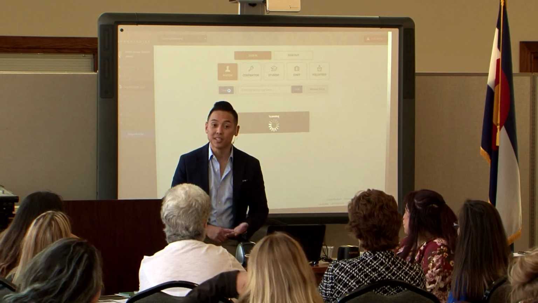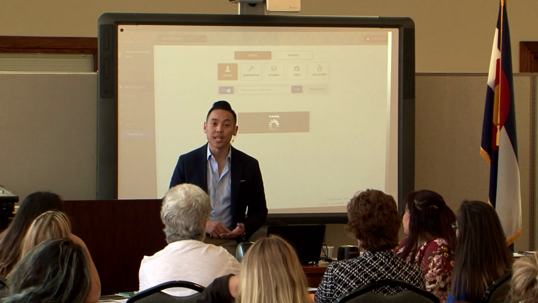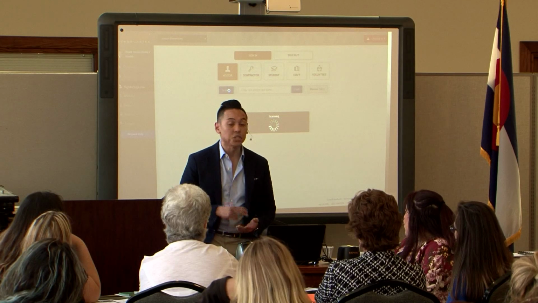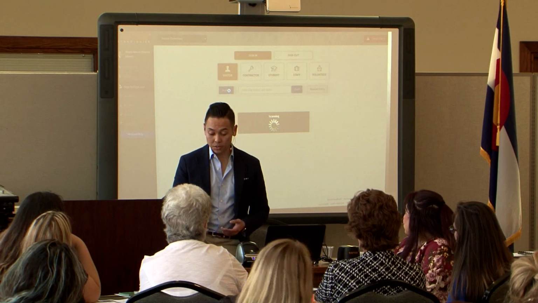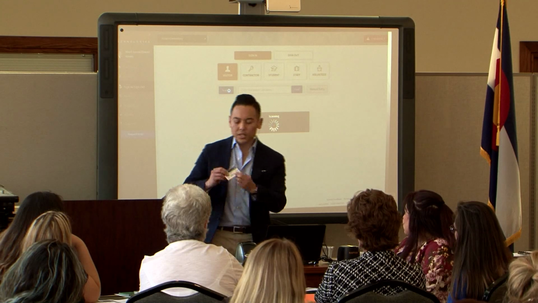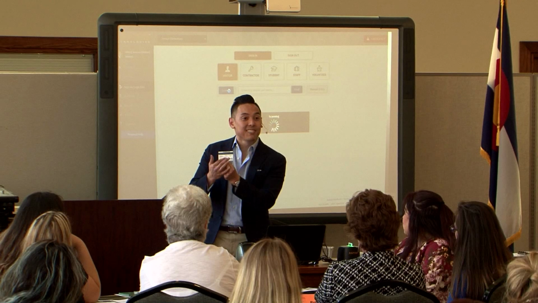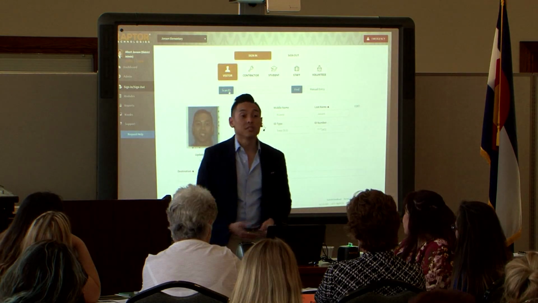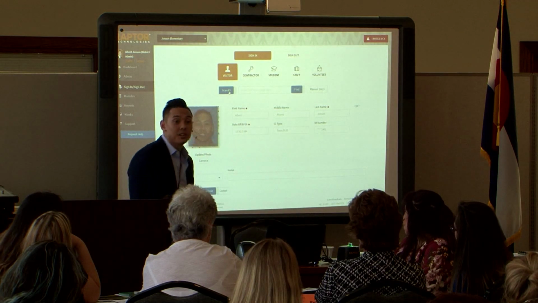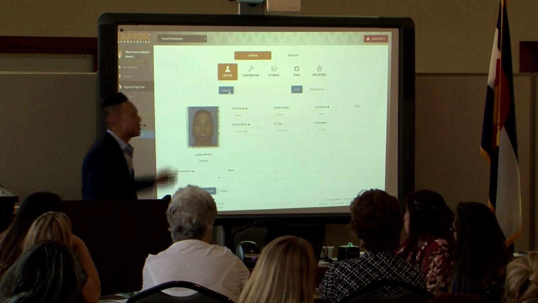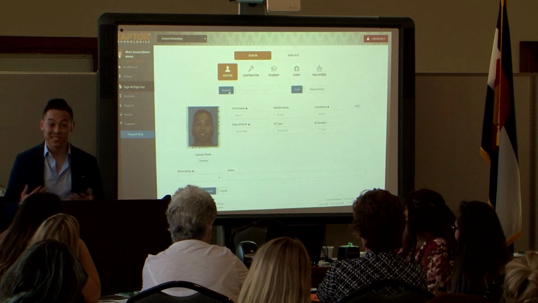It's going to grab a picture from the license or ID. Then it's also going to read what we call the 2D barcode on the back of the driver's license or ID. So there's like a unique identifier on the back of IDs, getting really technical here. But we read that, it's like a barcode, and it outputs all of the information you can see here. So you can see this handsome fellow here, Albert Johnson, visitors coming into your building.